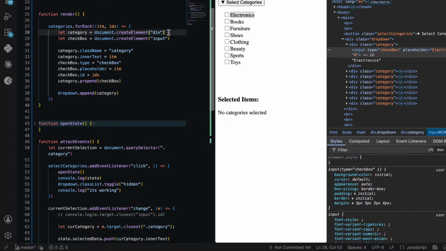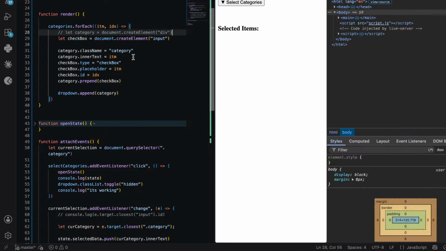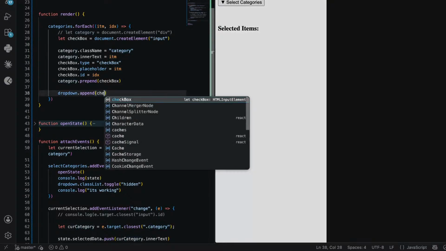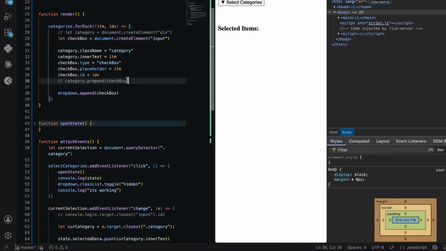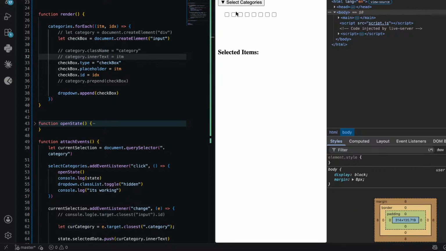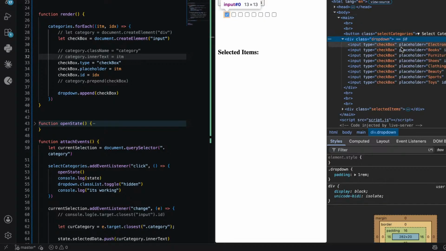Instead of categories, let's comment it out. Instead of this, let's have a checkbox here. Let's comment this out and this out here. These things have been commented out. If we list down, you can see all the things, but as a placeholder, not data, so we can't go with this approach.